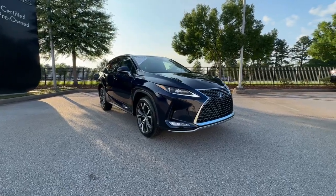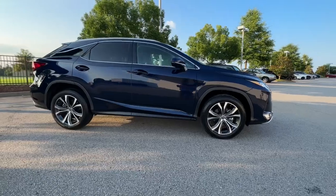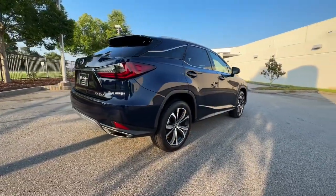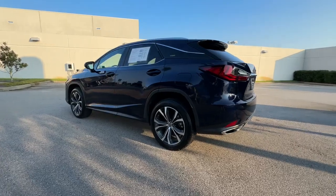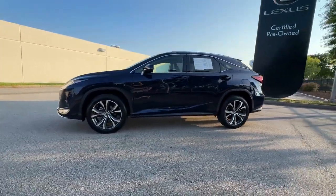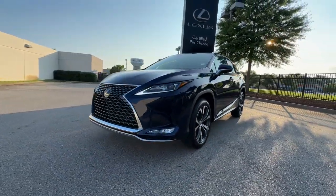Can you see yourself in the 2022 Lexus RX? With less than 15,000 miles on the odometer, this vehicle stands out from the rest. Take a closer look at this captivating RX. From its calming high-end cabin, to its creamy smooth ride, to its suite of safety and infotainment tech, this refined SUV lets you cruise in comfort, confidence, and style.